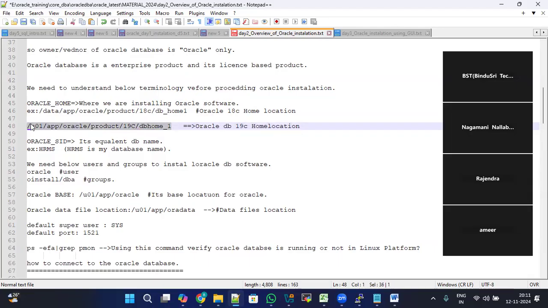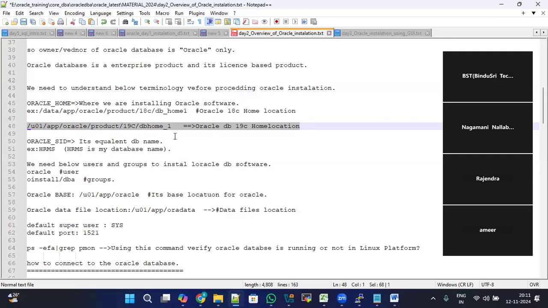The location where you install the database software, we call the home location of the Oracle database. For any database, we need one home location, the location where we are going to install the database software. People call that the respective DB home location. If you install Postgres, we call that the Postgres home location.